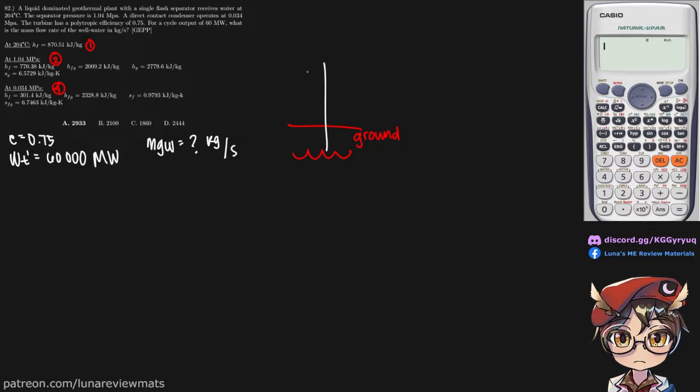We're extracting it. So this is state 1. That goes into our steam separator. And this line goes into the turbine. And this line goes into the condenser. So we have M_GW here. And we have our steam here. So how do we find M_GW?